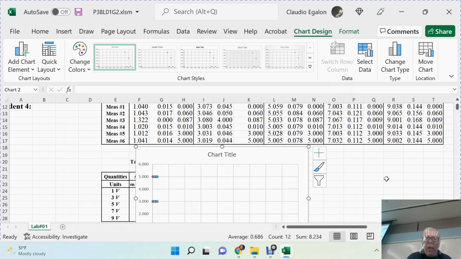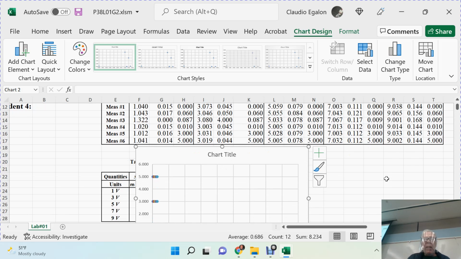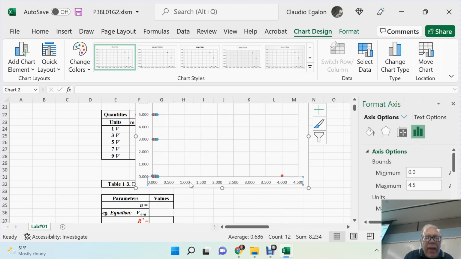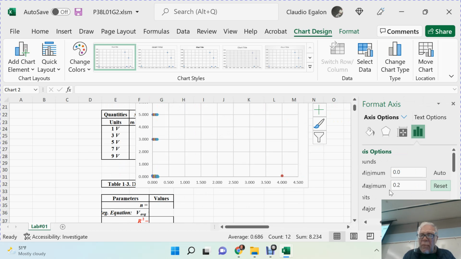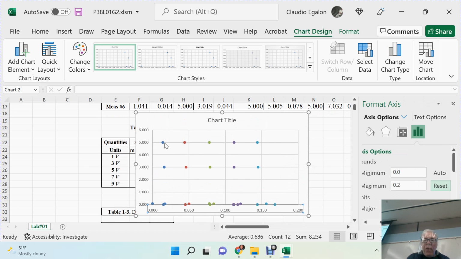Let's see what's going on here. It looks like group number 2, you had a mistake in your data, right? Okay, so I'm not going to do that again. That's why the points are all crunched on the left side. Let me see if I can change it. They're going all the way up to 4 meters, so it should go maybe 0.2. Let's see. Okay, so here we see it's not 100% correct, but they corrected it, right? But you see some of the equipotentials.